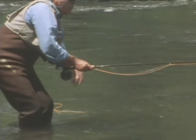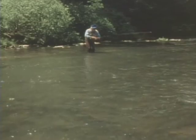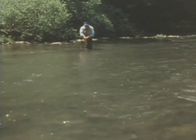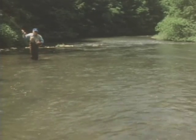Use your control, line over the finger, go with the flow. Take in the slack, and the object, of course, is to keep that line as straight as you can keep it, but without dragging the fly. Now, after you've done some of this nymphing, you won't have to use the little indicator. I just use a high-vis leader for most of my fishing.